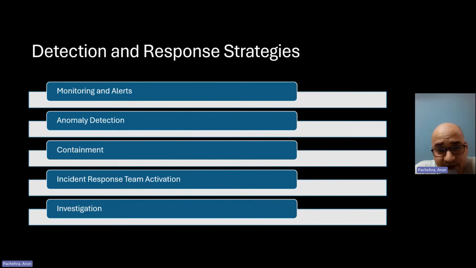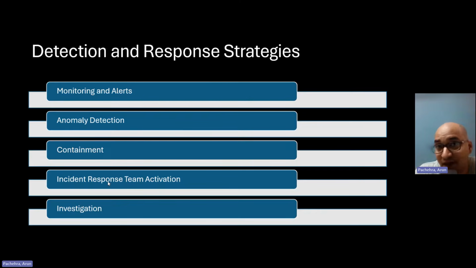Then notify the incident response team, the IR team, for activation. What do we mean by the activation? It simply means notifying the incident response team to assess the situation and begin recovery efforts, because we have already isolated and disabled. Now we are talking to our people: go ahead and figure out what's happening, how much damage is done, whether it was a false alarm, things like that. And execute a communication plan to inform stakeholders and manage external communications as well.